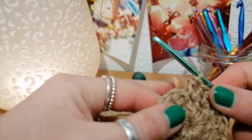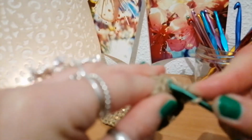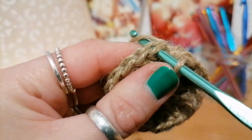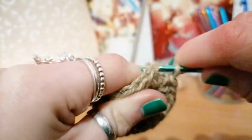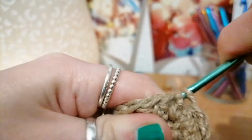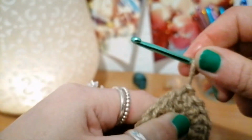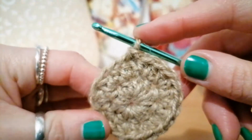Okay, here I am at the end of that round, round 2, and we're going to once again slip stitch into the stitch above the chain of 1 from the beginning. So right into that stitch at the top. Slip stitching to close the round. Because it's twine rather than yarn, it can seem a little stiff, but persevere and you will get there. All right, there we go. All right, round 2 is all done.